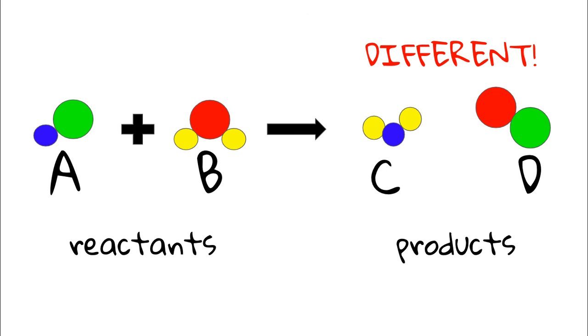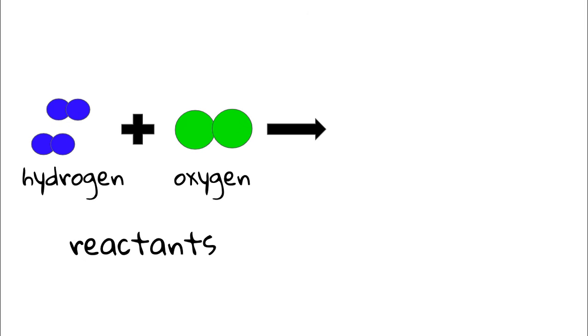Okay. We're going to go over another example and we're going to do some together before you do your assignment on your own. Okay, so let's look at one that you might know. Here we have our reactants. In this chemical reaction, we have hydrogen. Hydrogen is two hydrogen molecules that are bonded together, and we have oxygen. So those two is what we're starting off with. We're starting off with hydrogen and oxygen. Those two are called our reactants. One more time, reactants. That's what we're starting off with.